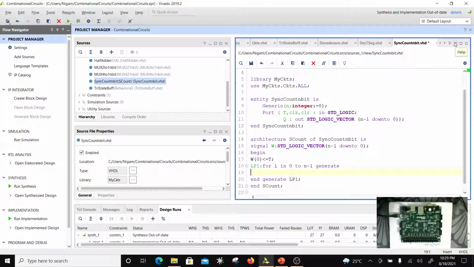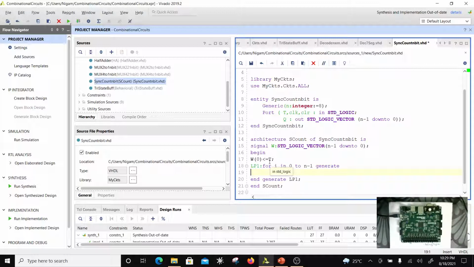So before that, okay, so let's see how I approach this, because the output is going to be with the W0 and output will be Q0.